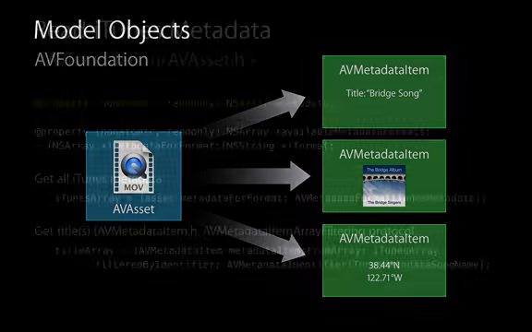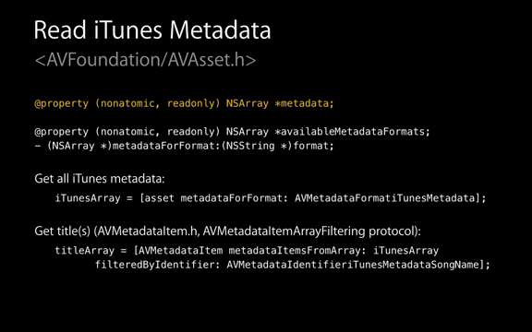Let's go back to AVAsset so we can see how we actually get these metadata items. So the easiest way is just to ask for all of the metadata that applies to the entire asset. There are types of metadata that apply to just parts of the asset, but this is how you get the metadata like the location and the song title that applies to the entire asset. There's also a way to get just a subset of the metadata. We have this notion of metadata format that I'm not going to be talking about too much today, but you can use it to get just that subset of the metadata. So for our example, when we're getting iTunes metadata, we're going to use that AVMetadataFormatiTunesMetadata and grab all of that using the metadataForFormat method.